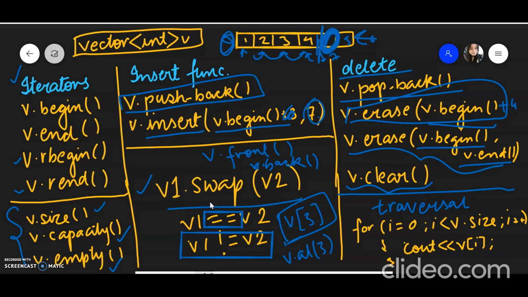And for traversal, it is also the same as the array. So here you can just use the v dot size function to get the size, and you can have a loop and just print it out. So this was the introduction where I have given all the functions that you will use. Watch part 2 if you want to see them in action. I'll code it and I'll show you the output for each of the things.